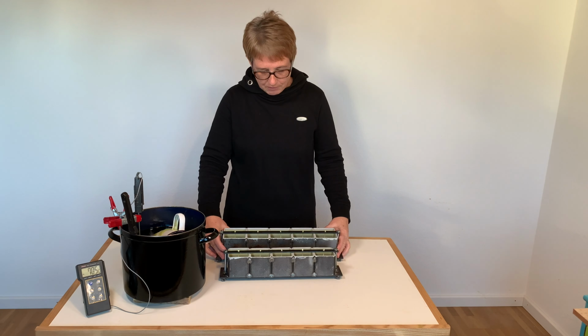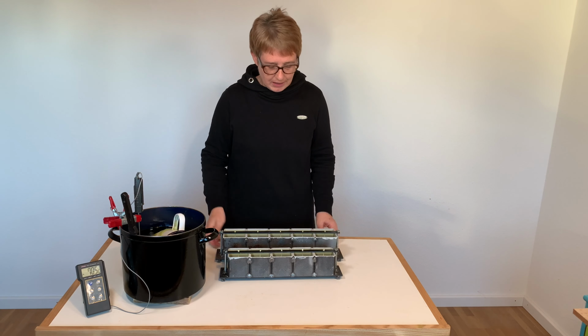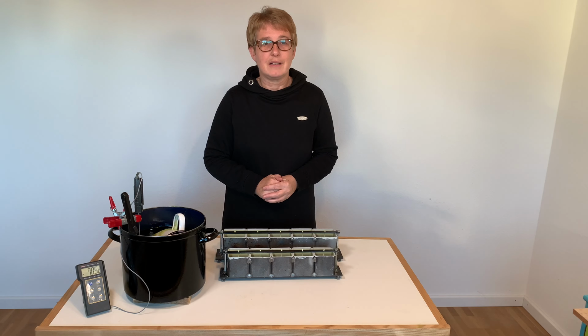Candle moulds are now ready, and once the wax has got to 66 degrees, then we're going to fill them with the fluid wax.